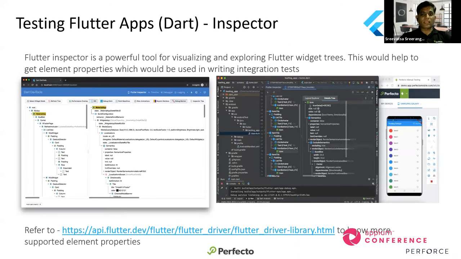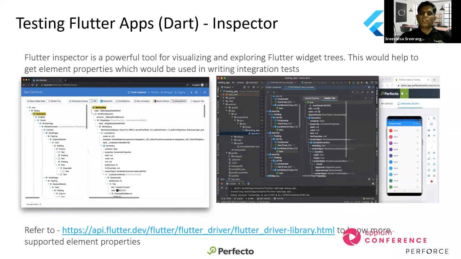Now, what else does Flutter offer compared to other frameworks? Here is a list of tools and the IDEs which support it. I personally found IntelliJ to work much better compared to Visual Studio Code or command-prompt-based creation and execution. The reason is that it has inbuilt packages which you can readily install on the IDE, and it provides options to create Flutter projects on the fly. For creation and hot reload, the feature which Eran explained, everything is available with the IDE. Here, as an example, we have taken a screenshot of one of the sample applications provided by Flutter themselves. The application you see is running on a remote device on Perfecto, appears to be connected locally as well via some features, and you can see the properties of the object.